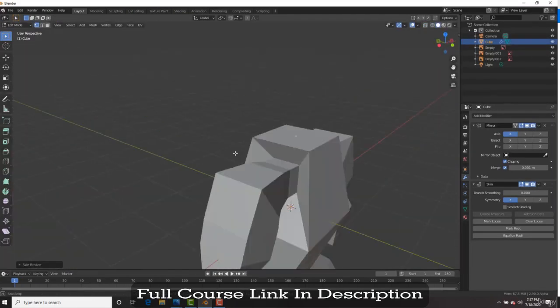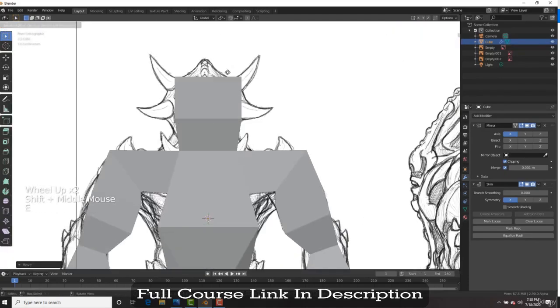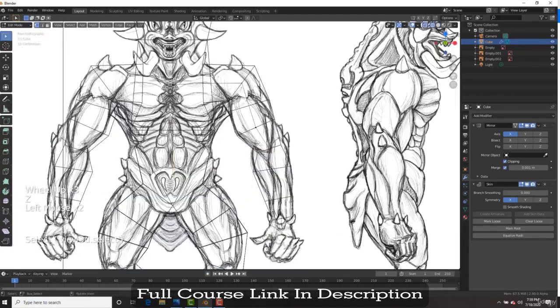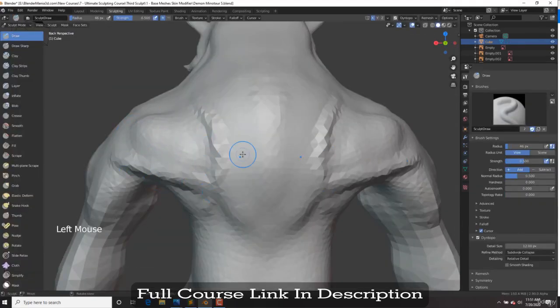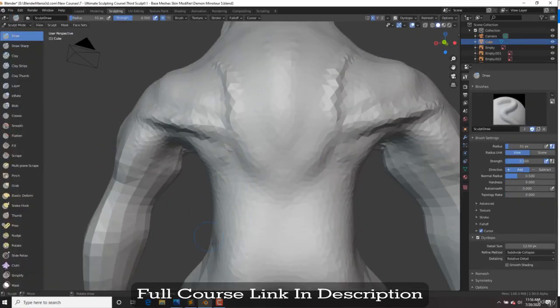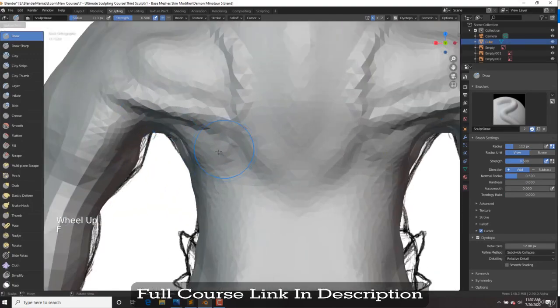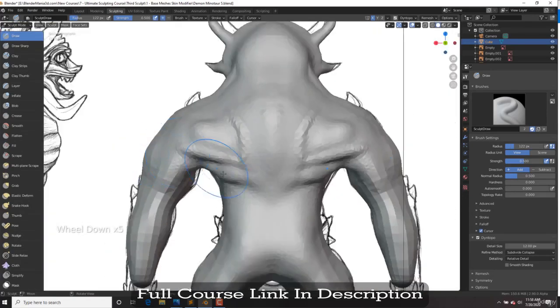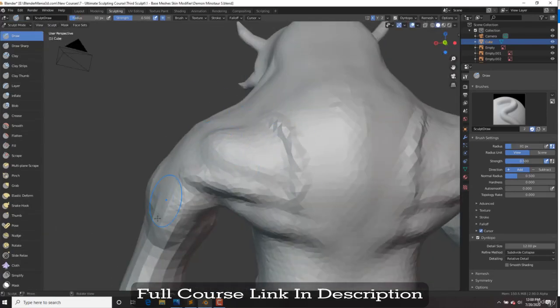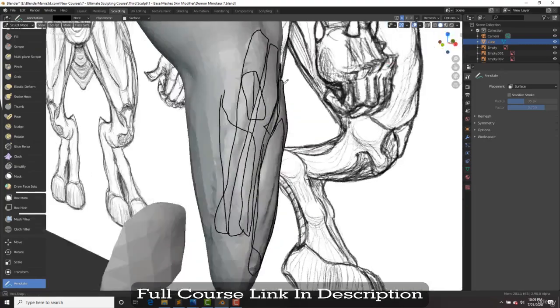And if that already wasn't enough, in our third sculpt, we are kicking it into even higher gear by sculpting this really cool demon minotaur creature. Now with this one, we are delving deep. We are going to be learning about the anatomy of a human-like creature. And this is really cool because once you learn the anatomy of something, it gives you a better understanding of how it's structured and makes it easier to sculpt it.